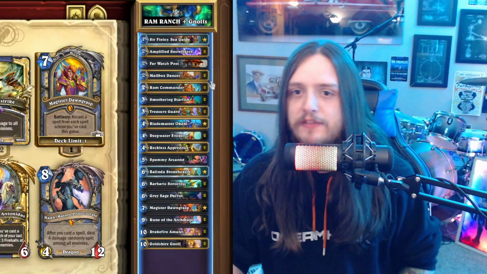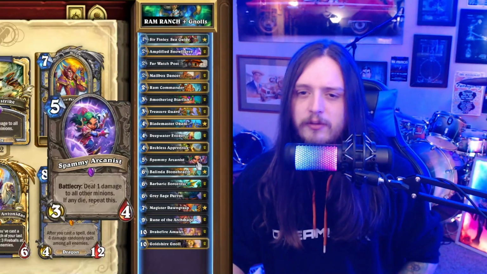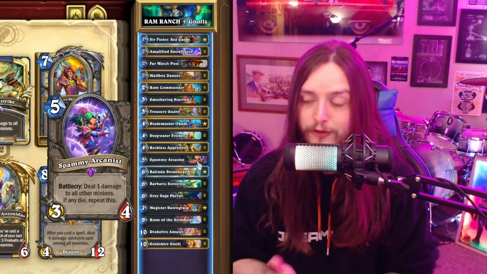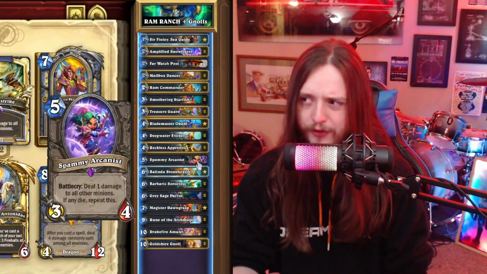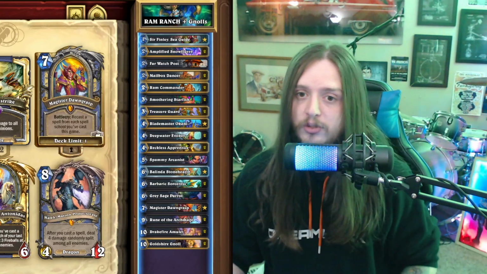You could even, like, take out a Watch Post and put in Varden if you want, like, a board freeze. There's the situation to be said where you can put, like, Mordresh or Spammy Arcanist in here. Mordresh is more so for the mirror if you're fighting a lot of mages, but Spammy Arcanist, obviously, if you're fighting a lot of aggro, you might need tools in order to beat up on them.